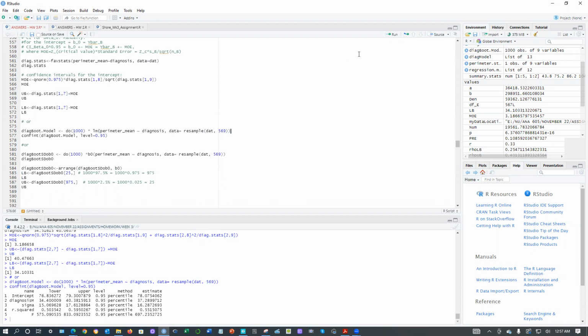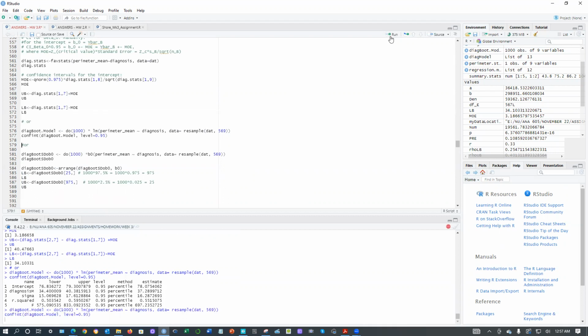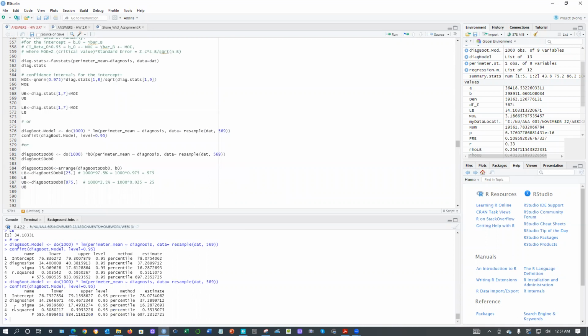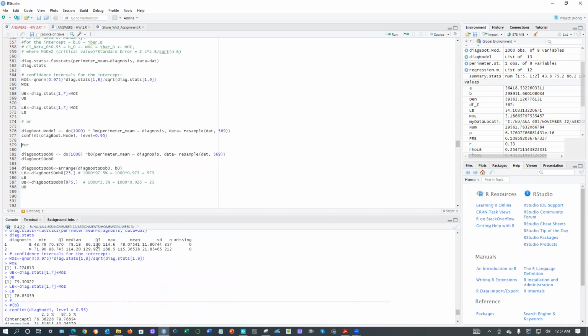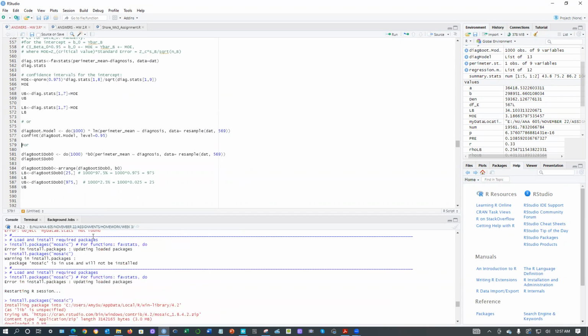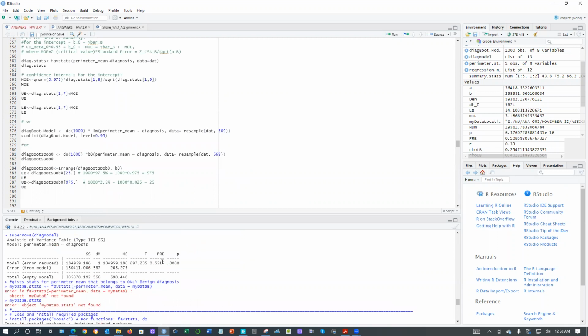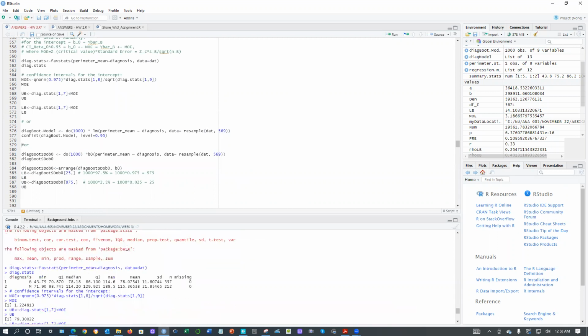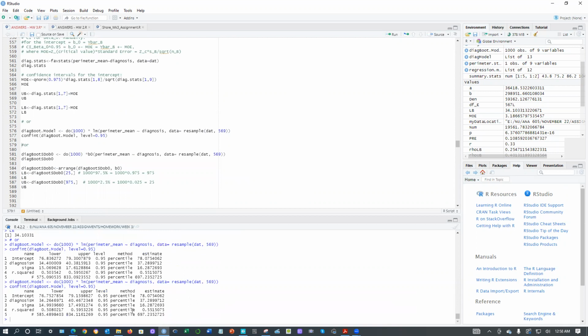Okay, this one works, see, that will give you B naught as well as B1, sigma, R squared, everything, even the confidence interval. This is nothing but the PRE, proportional reduction of error, the point estimate, the 0.55. Is that what we had by running this one in the ANOVA table? You have an ANOVA test, see? 0.55. Same thing. R squared means PRE. This confidence interval has also been given.